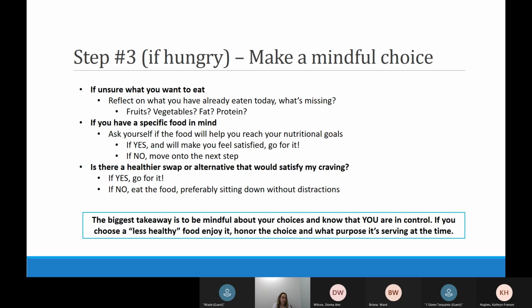Then, like I was saying earlier, if we are hungry, we should make the more mindful choice. So yes, if you're craving sweets and you're hungry, maybe having some nice cream instead, or the Yasso bars, or some of those skinny dipped almonds with the dusting of chocolate, maybe even a side of dark chocolate or some peanut butter, or doing a fruit smoothie. So giving into that temptation a bit, honoring your cravings, and making sure you're pairing so you're feeling full from that optimized choice.